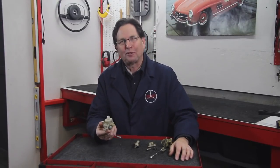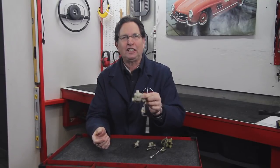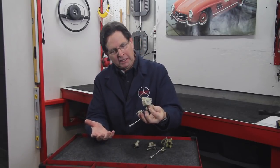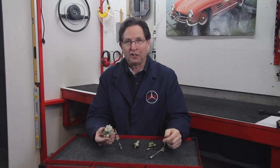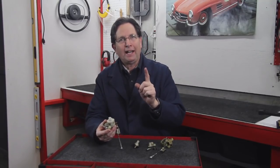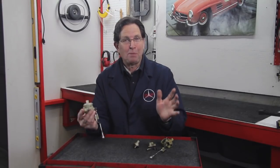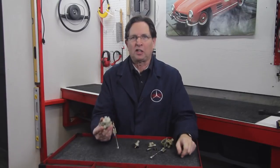I know that this unit can drive you crazy. I remember the first time I saw this thing and thought, what in the world — that's the most funniest looking little vacuum control I've ever seen. Well, after living with these for a number of years, I've learned how to work with them, adjust them, test them. But if they go bad, you will have a big challenge, because these are no longer available new.